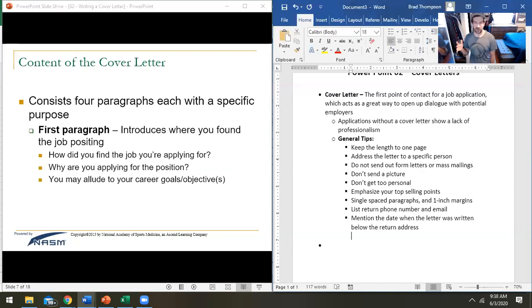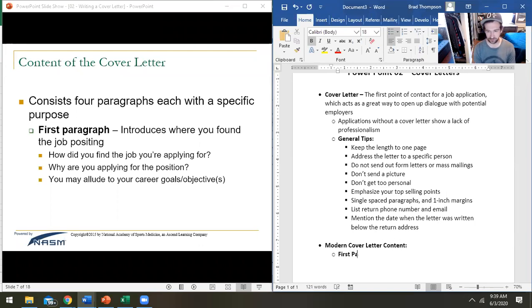So we're going to see a little bit of 4-paragraph information here. I think the examples that I'm giving out are going to be 4-paragraph versions. If you want to keep it to 3 paragraphs, that's okay. That's still a very classic version. But modern cover letter content.